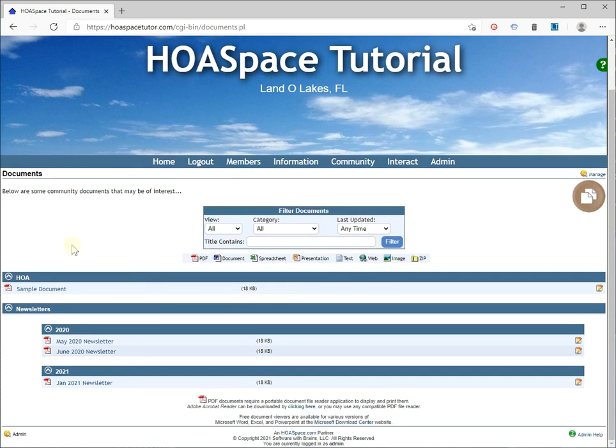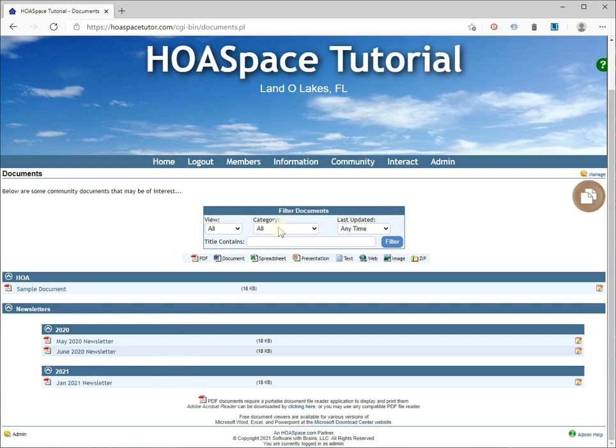So here you can get a better visual view of how the subfolders work. We've got our HOA folder up here with its one document, and here's a Newsletter folder that now has these subfolders that are indented. Within the 2020 subfolder, I've got my two 2020 newsletters. Within the 2021 folder, which has its own separate header here, I have my 2021 newsletter. And so that way you can organize your documents within subfolders, and they'll visually be broken up like this into groupings, which makes it easier for people to find them.